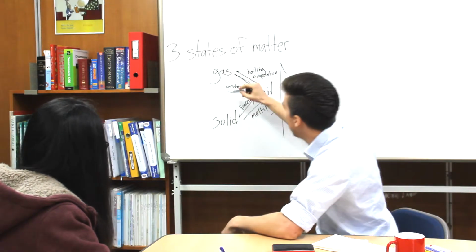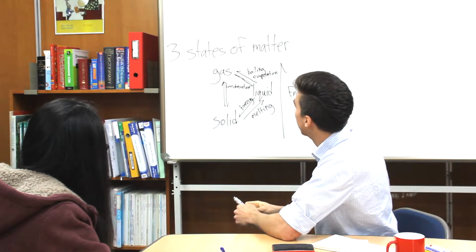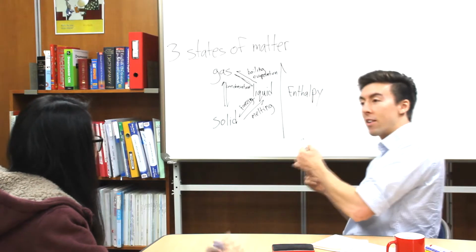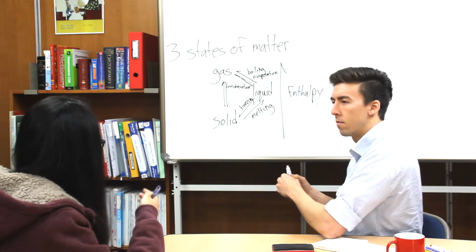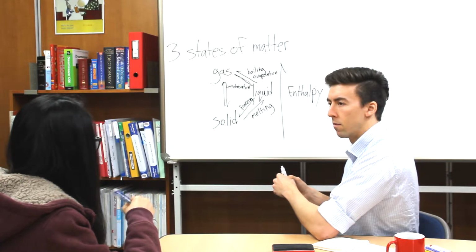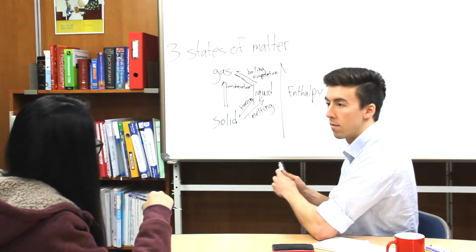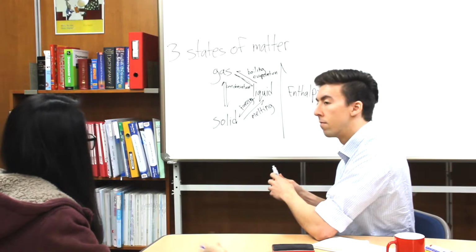Now, have you ever seen this one happen? Because it does happen. Or this way. Is it dry ice? Yes, dry ice is a very good example. Do you know what dry ice is? I don't really know, but I heard it was not going through the stage of liquid, but going straight away from gas to solid and the other way around. Exactly. But I never really understood how that worked. But I just kind of knew.